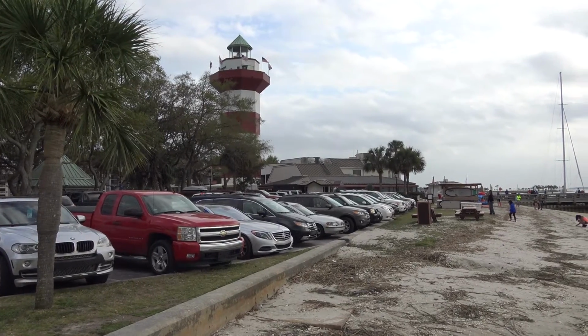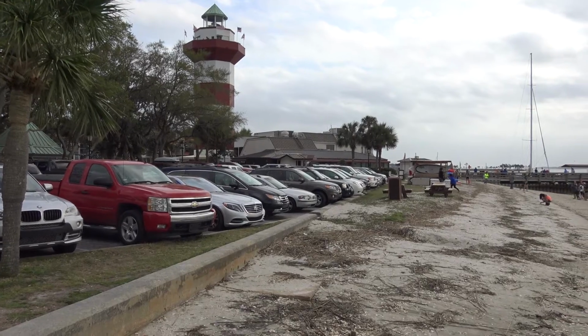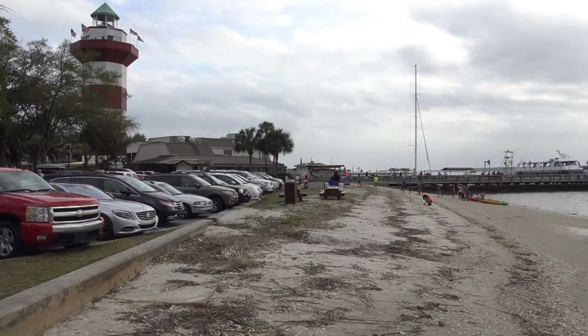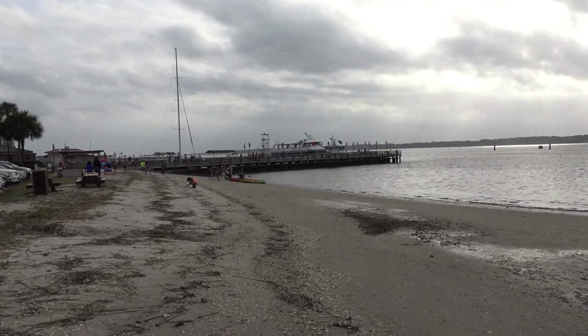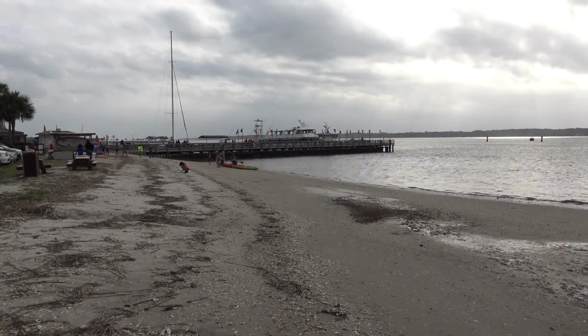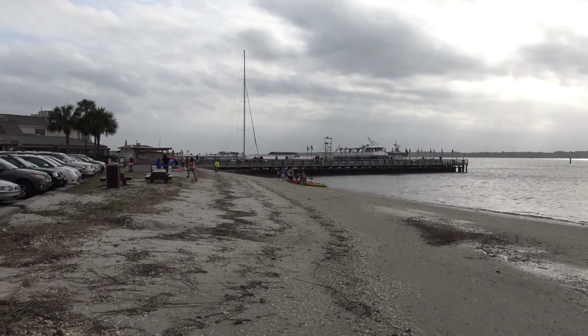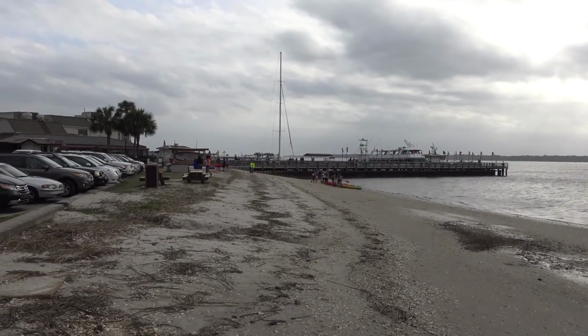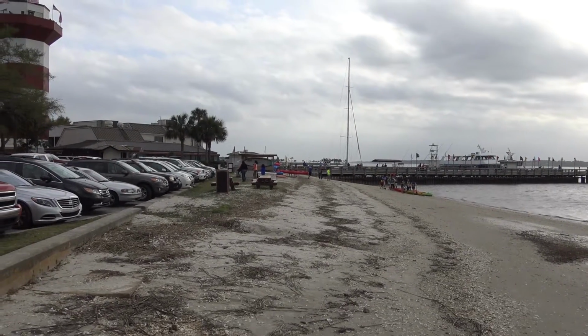Hello again, everybody. Well, this evening we're going to take a look at Harbortown Marina inside Sea Pines on Hilton Head Island. Pardon the wind, it's a little windy because storms are kind of rolling through. So we're going to take a look at this place and check a few things out, take a little bit of the shopping, and look across to the world famous 18th green for the Heritage Classic. So come on guys, let's go take a look.